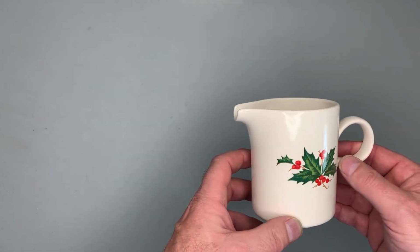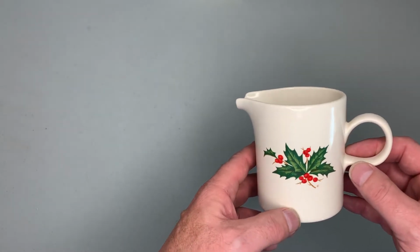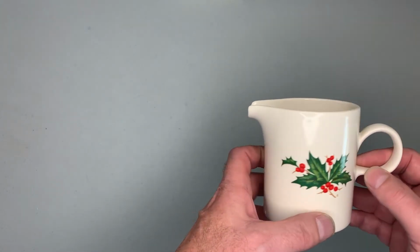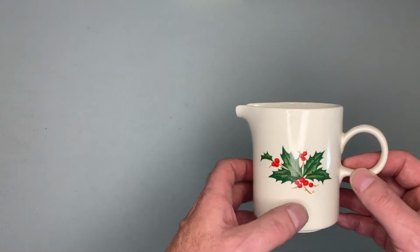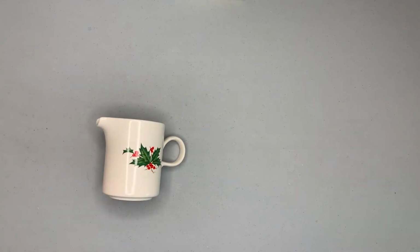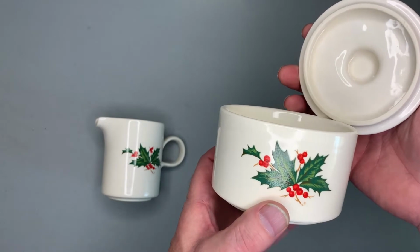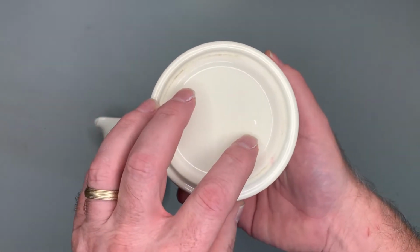This is the new version of the tall creamer, and this is a decal, and this is surprising. This is actually made by somebody else after the fact, because there's no back stamp on it, and it came with a sugar dish. Here we are. And again, no back stamp, there's USA.